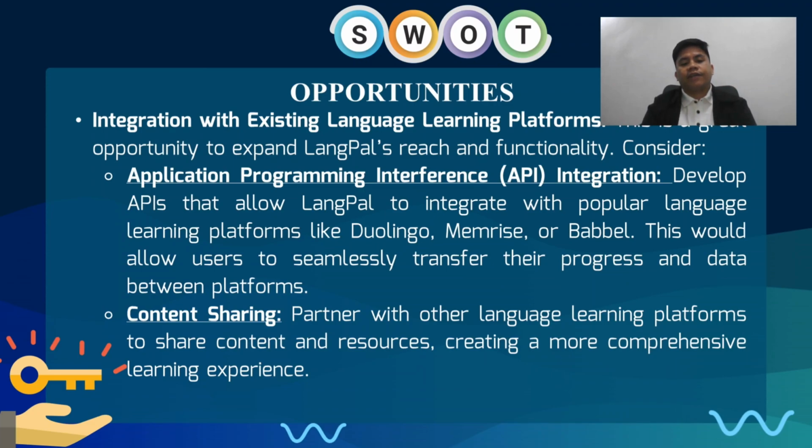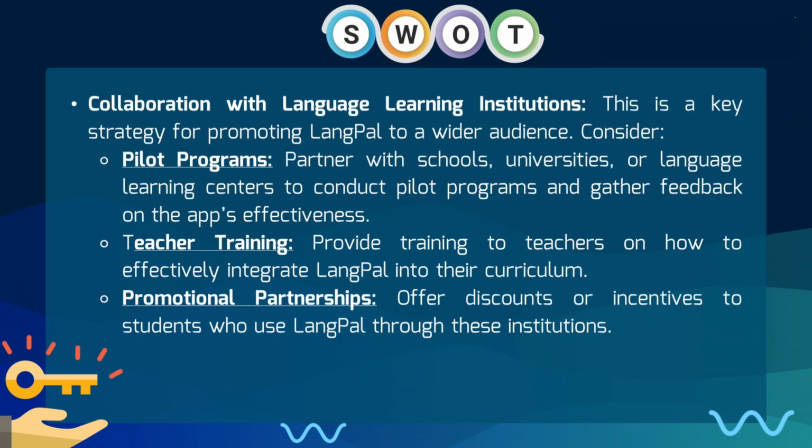Next would be content sharing. Partner with other language learning platforms to share content and resources, creating a more comprehensive learning experience. In that case, content of other apps can be used by LangPal users. It will also provide collaboration with language learning institutions. This is a key strategy for promoting LangPal to a wider audience.